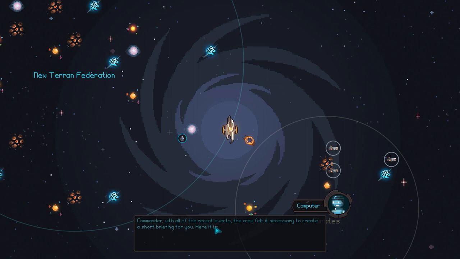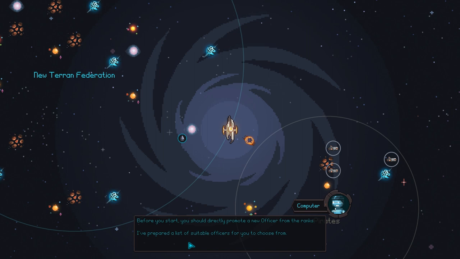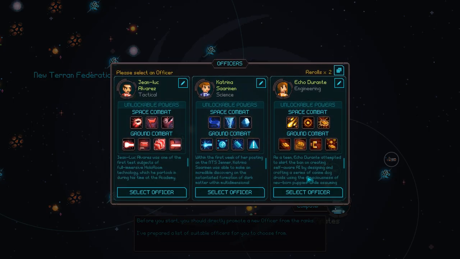With all the recent events, we need to create a short briefing for you, because it's like a semi-mini tutorial at the beginning. You should directly promote a new officer from the ranks. I've prepared a list of suitable officers for you to choose from. And we're going to choose... engineering is tempting. What have you got?